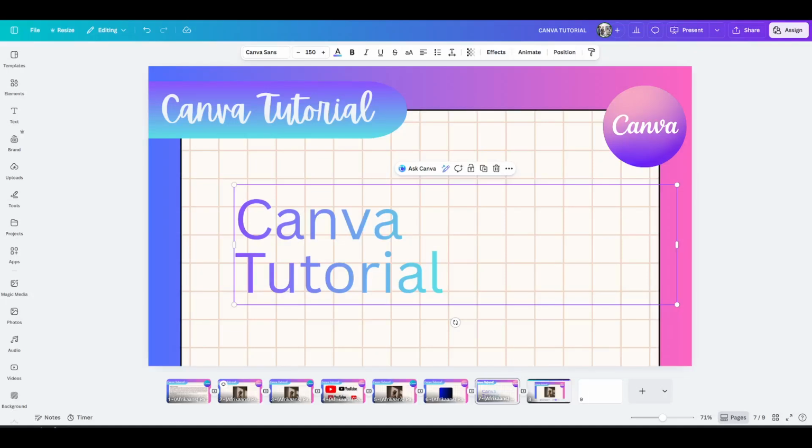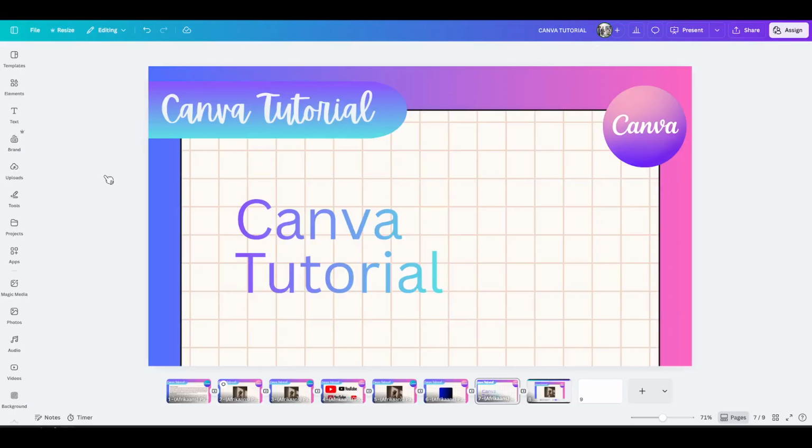In today's video, I'm going to teach you how to adjust line spacing in Canva. We'll walk through a simple, reliable way to get your text looking clean and readable. Line spacing controls the vertical space between lines in a paragraph, and even small tweaks can make a big difference in how professional your design feels.